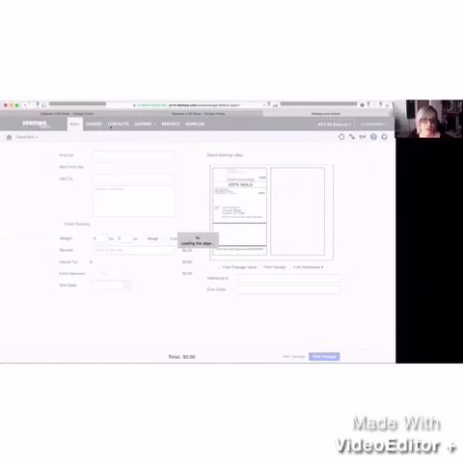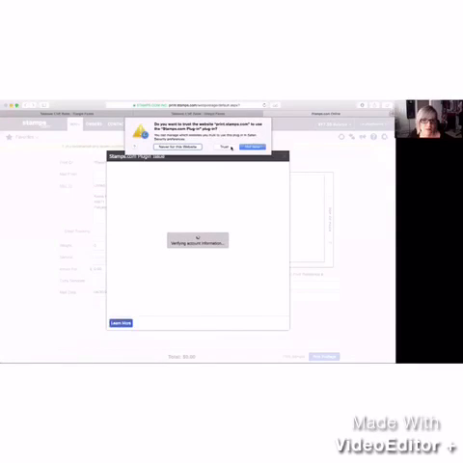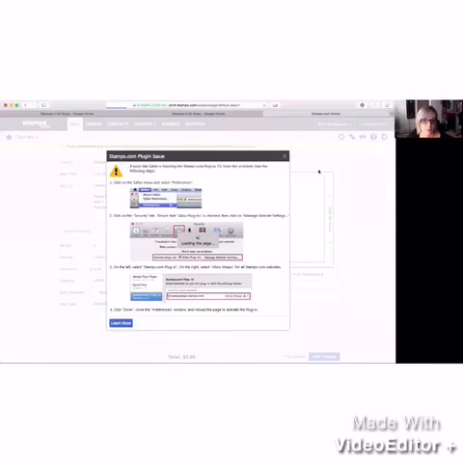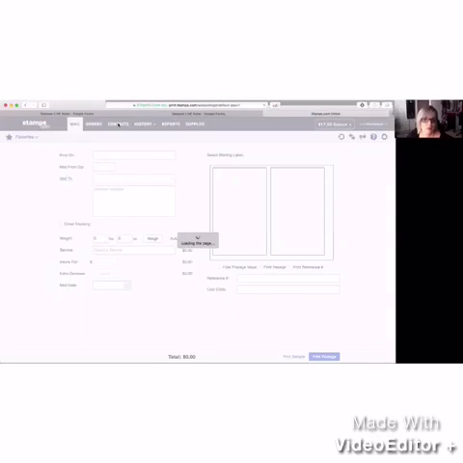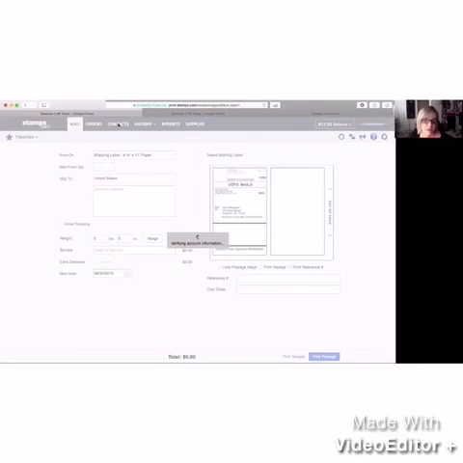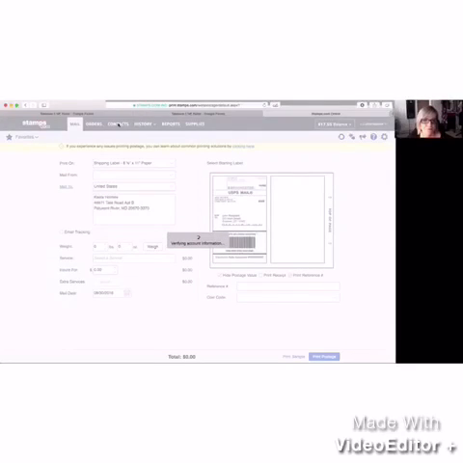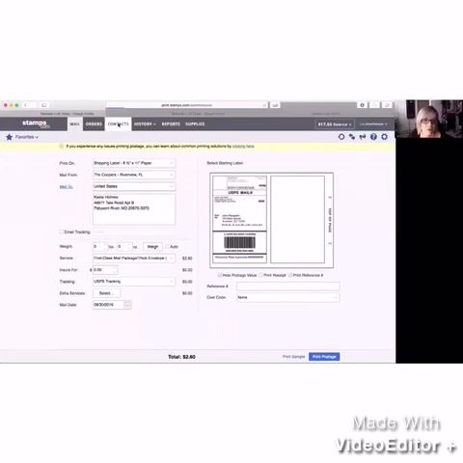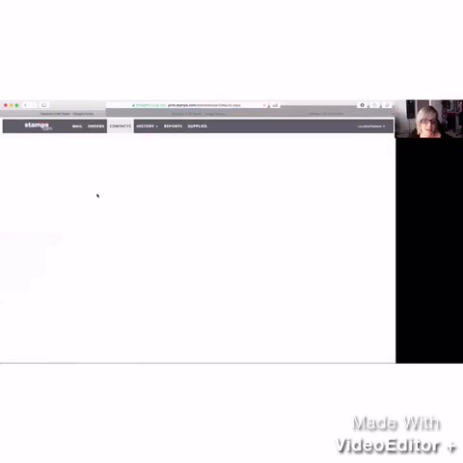Okay, once you get into your stamps.com account, you're going to click on contacts. What's it doing? Okay. Verify, verify. Sorry guys, it's being slow. You're going to click on your contacts.